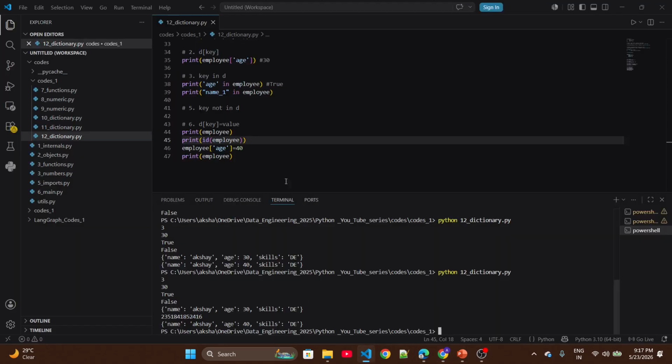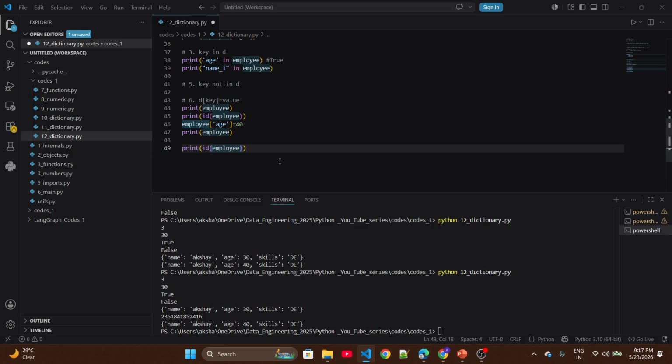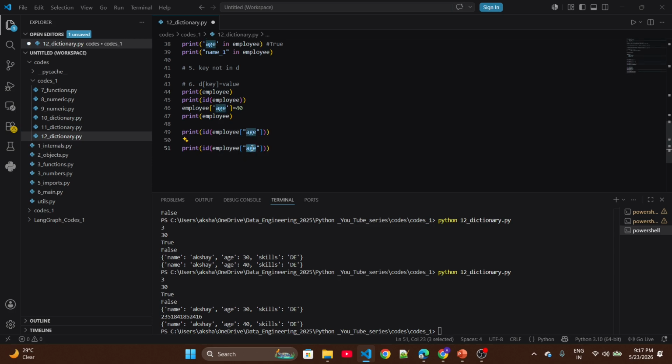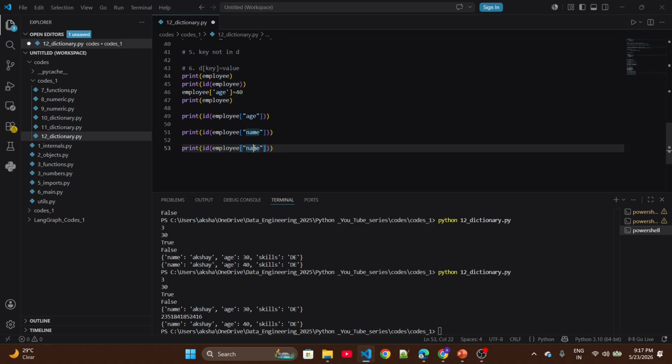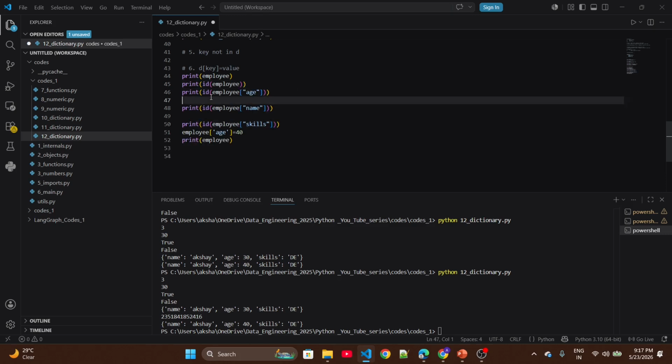So we can check those. Let me copy this. First we need to check where the key age is stored, right? Then similarly, we want to check for name, then for skills. Okay, let me do this before changing the value.